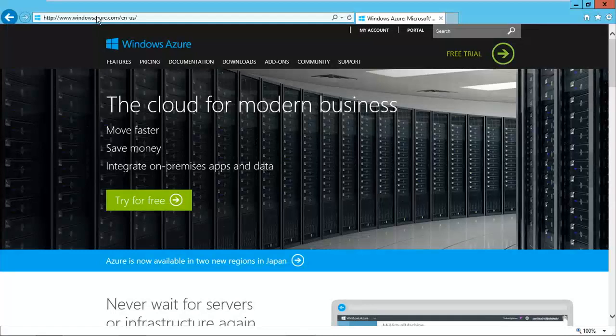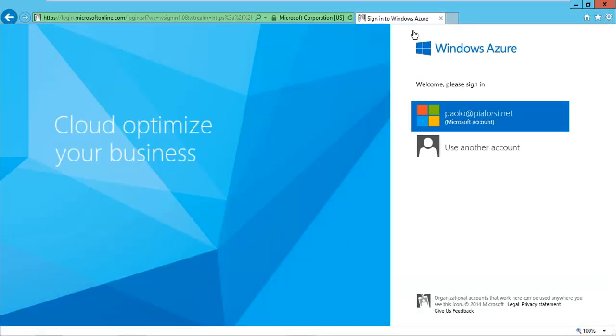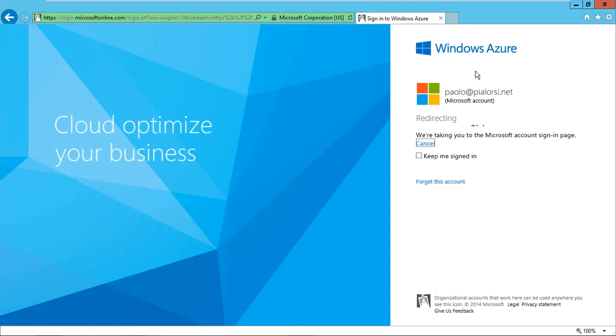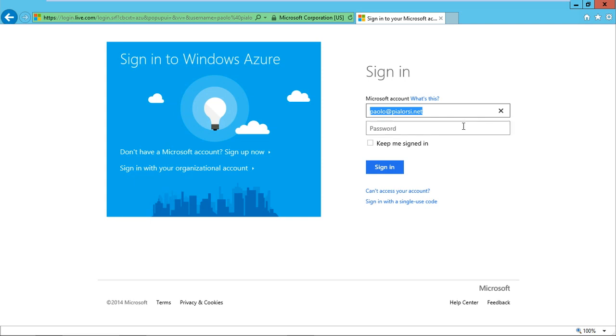I have to go to the management portal of Windows Azure, and I will have to authenticate using a Microsoft account or an organizational account. I will use my Microsoft account, which is this one. I will have to provide my password, of course. Oh, the right one works better.